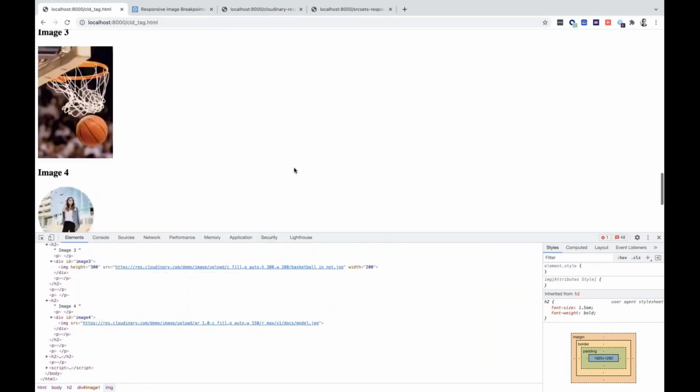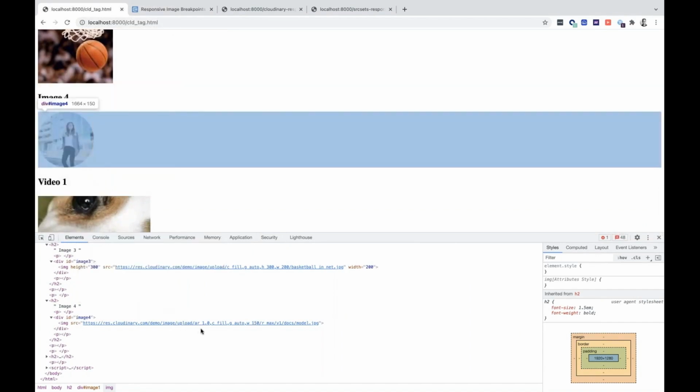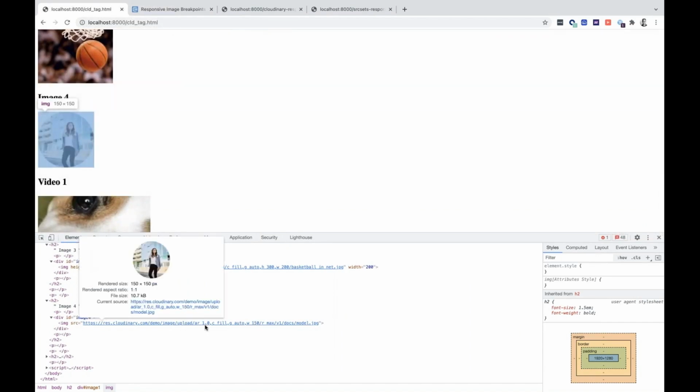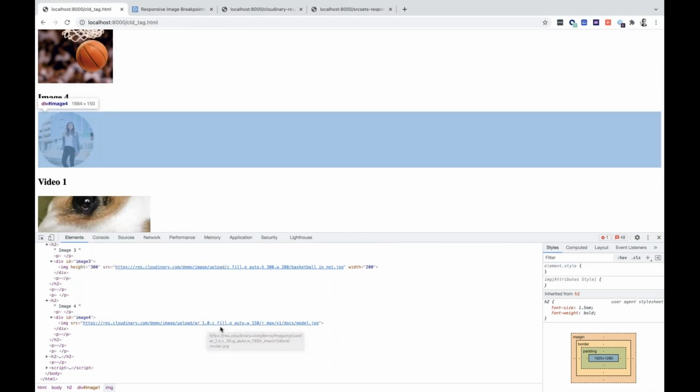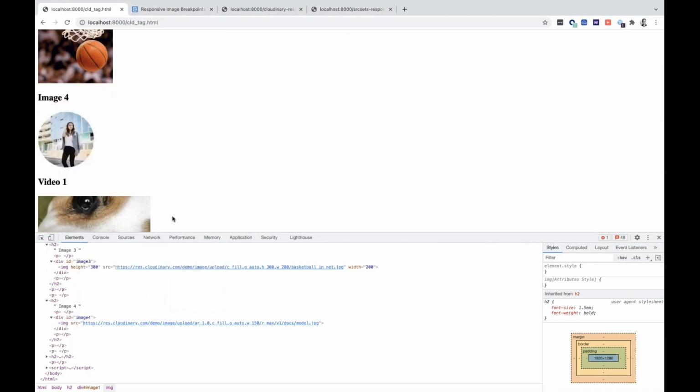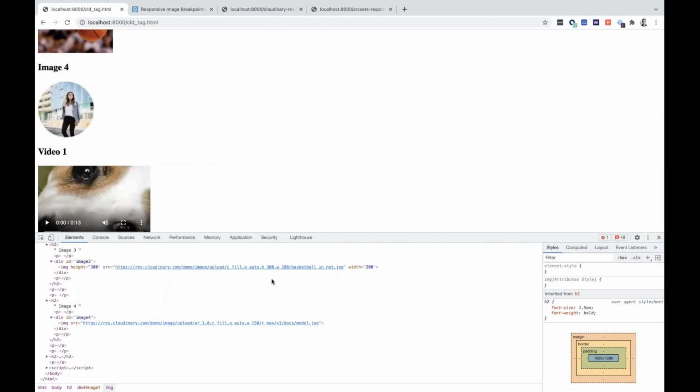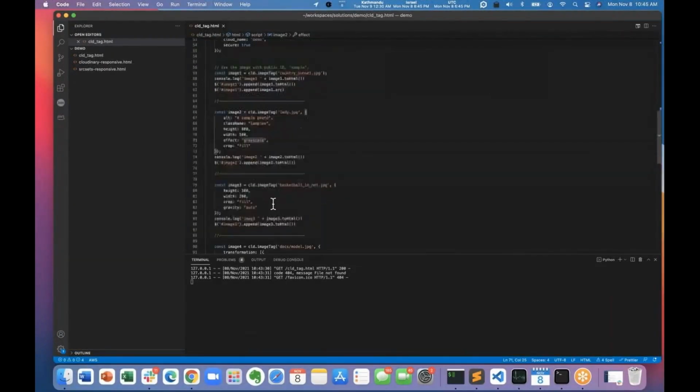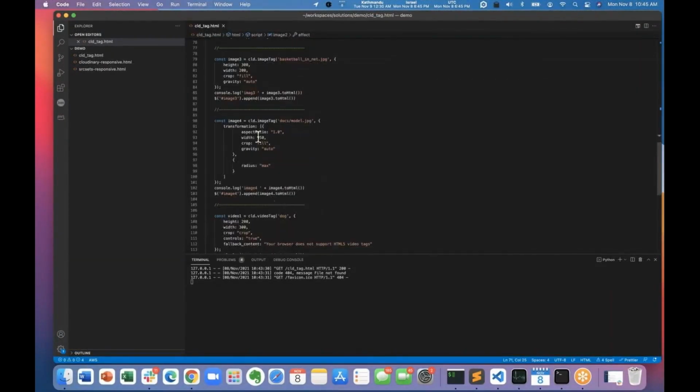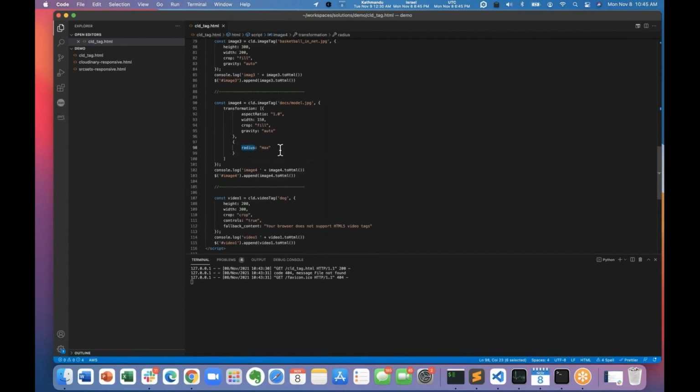And lastly, this is another interesting one. I have an image here where I'm instructing through transformations to maintain the aspect ratio at 1 using the crop mode. And I'm also putting this into what's called a round mode that Marissa showed earlier on. R max means show this in a circular mode, and that's what it does here. So just to show you what that looks like in the code here, I have transformations specified with the aspect ratio 1, the width, the crop and gravity settings, and at the same time set the radius to max.